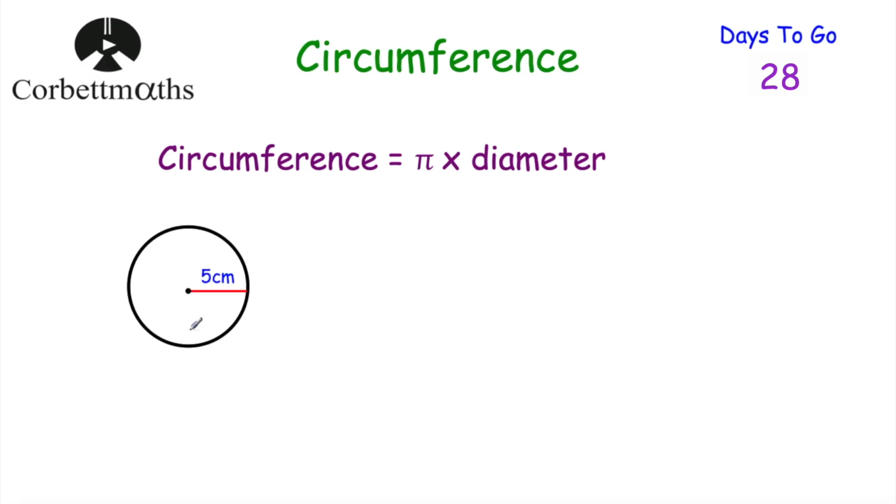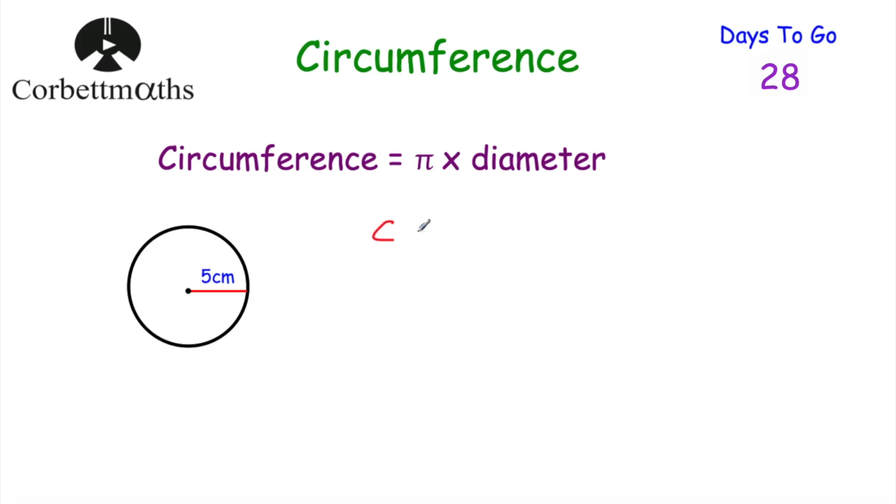Okay, so now we've got a non-calculator question. So we've got a circle, and the radius of the circle is 5 centimeters. And the question says to find the circumference of the circle and to give your answer in terms of pi. So whenever you've got a non-calculator question, it'll often say give your answer in terms of pi. So again, we've got circumference equals pi times diameter. If you feel happy with this, feel free to press pause and give this question a shot yourself. Alternatively, I'm about to go for it now.